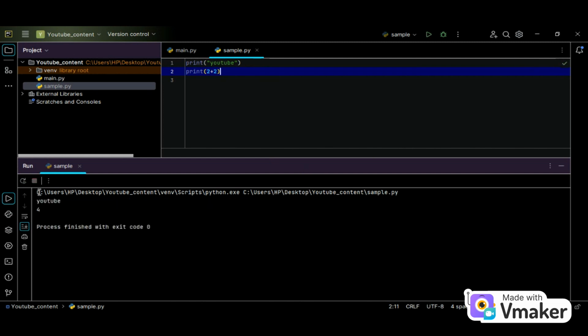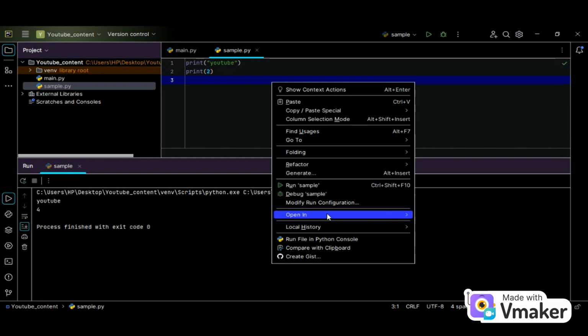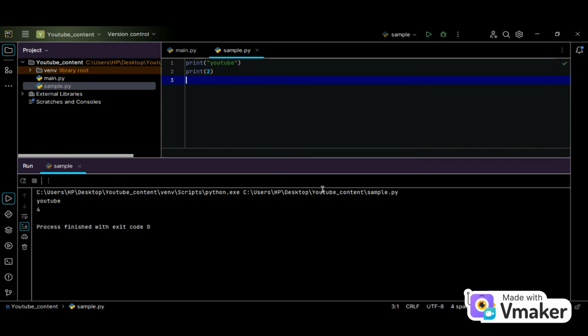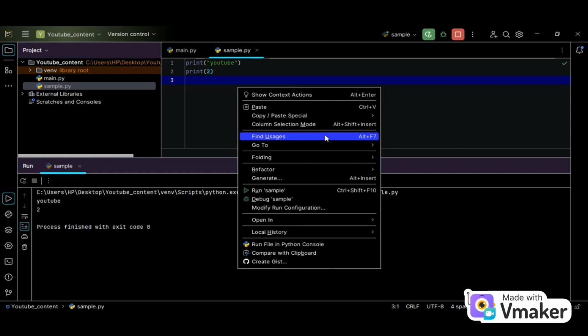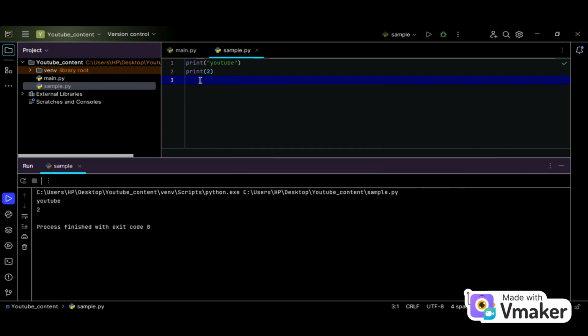See, YouTube and 4, right? If you want to print only the number 2, let's see what will happen. So we got 2, right? Whatever we write inside without any syntax errors, we will get the output.